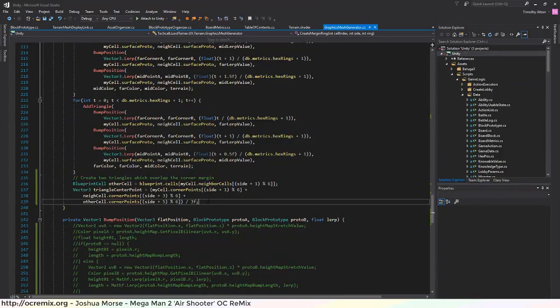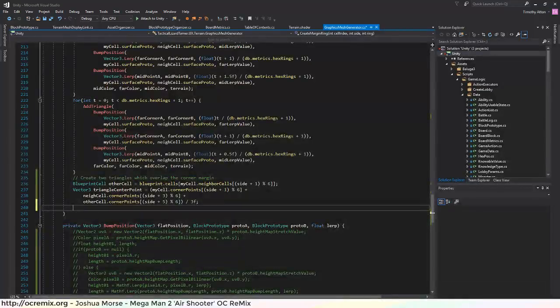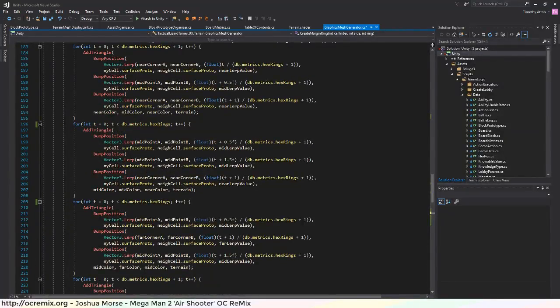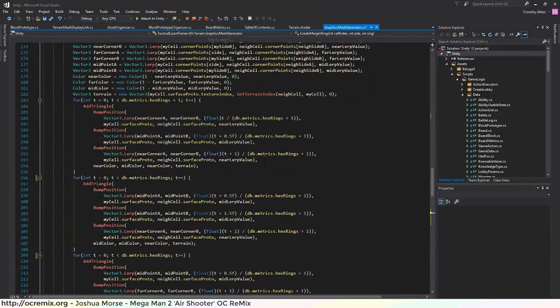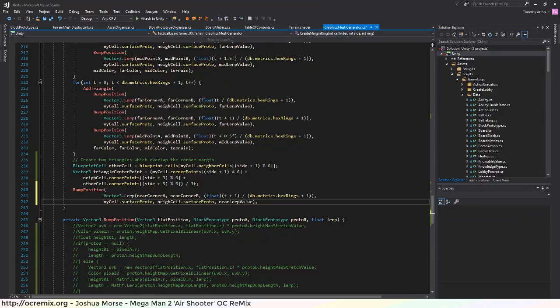Okay, so anyway, this first triangle is here. This point is simple. Let's start at this one actually. So that is this one. Except we can make it even simpler because we know it's going to be the last.